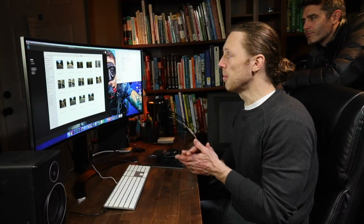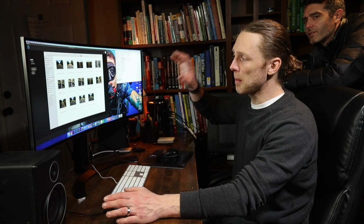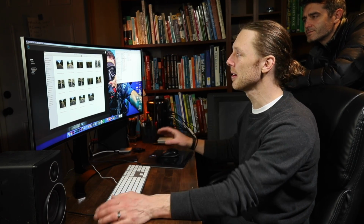All right, so we have imported the photos into the computer, and now we're just going to pick a few of these and stitch them together into one photo.